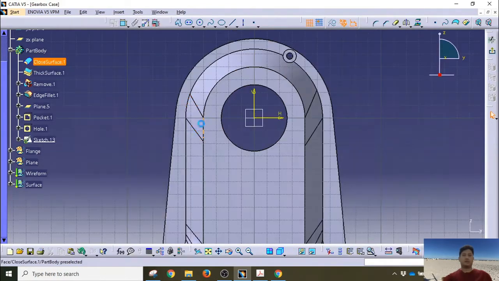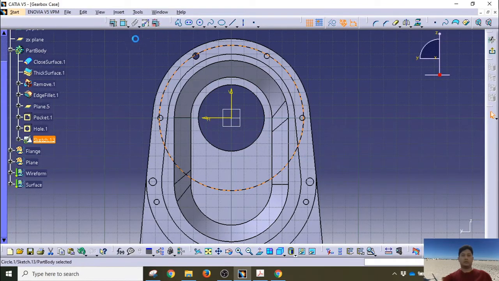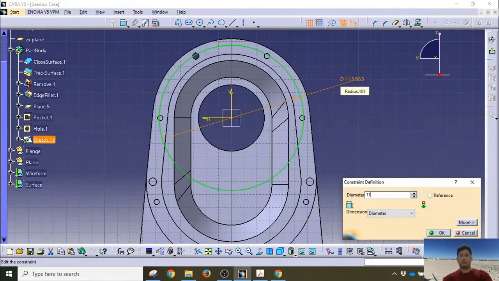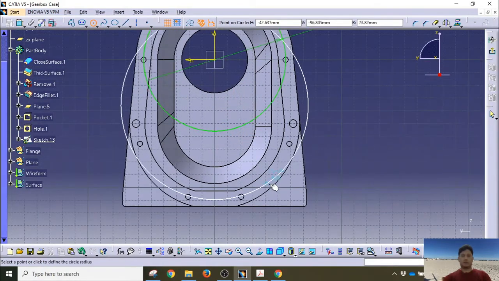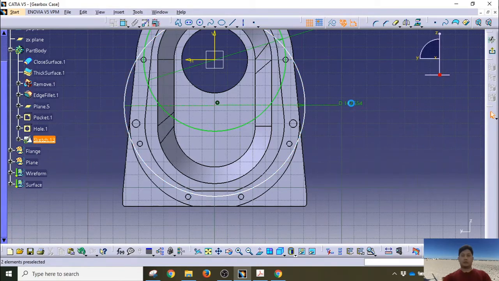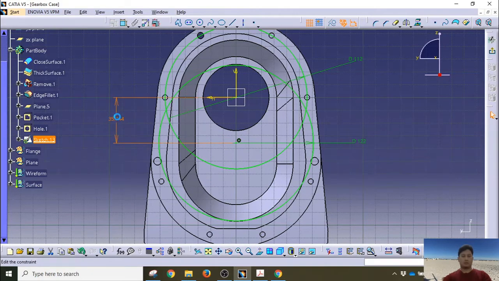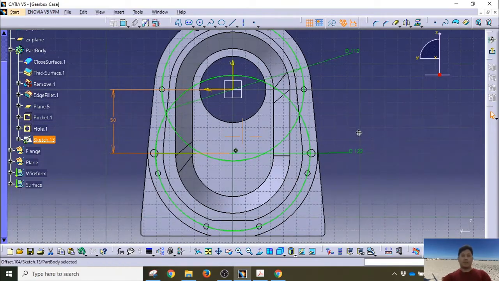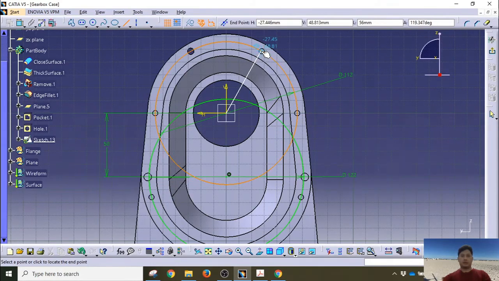Create a sketch on this plane, and by creating the same dimension of circles. So we have these two lines.